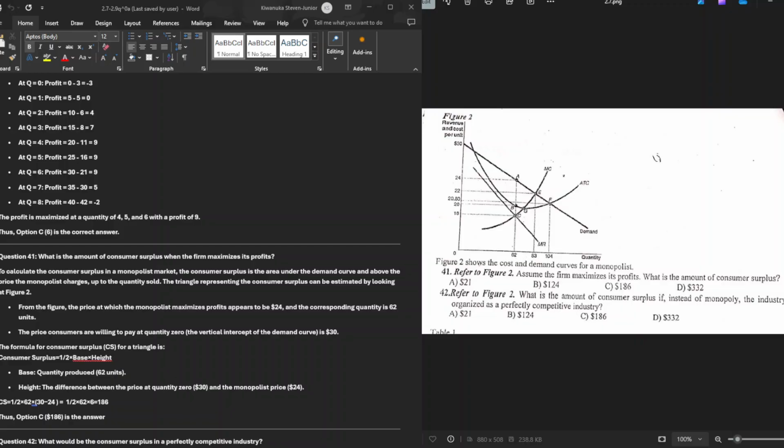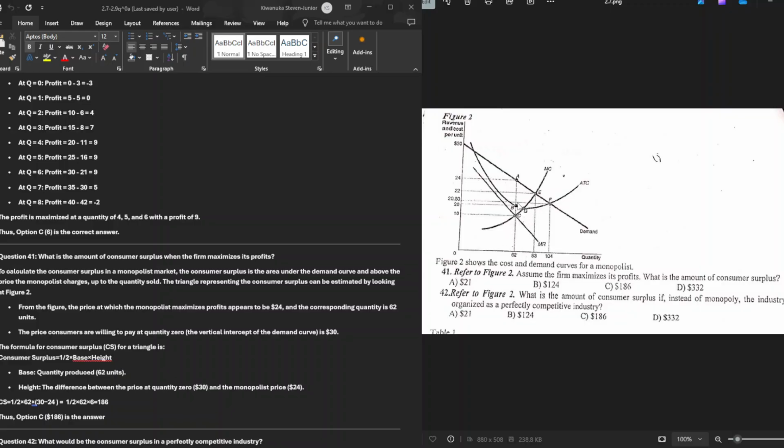Now when you look at this figure 2, we realize that the price at which the monopolist maximizes profit is 24. This is the price. Because remember, from all these curves, we consider these, they should be meeting the demand curve, because that is when price is determined, from the demand and supply. So we have quantity and then the demand. So once all these points B, G, C are out of our equations.